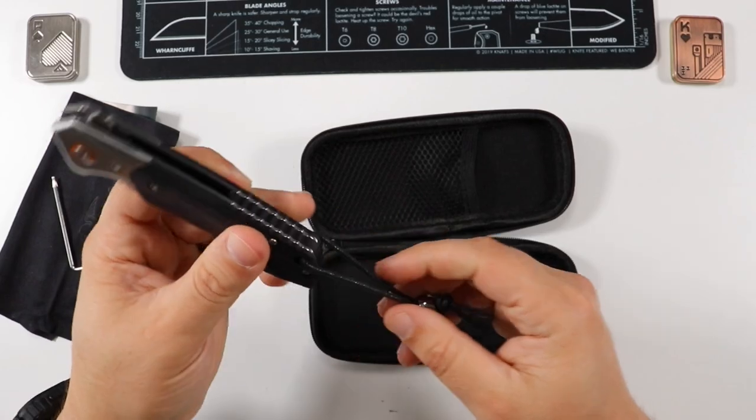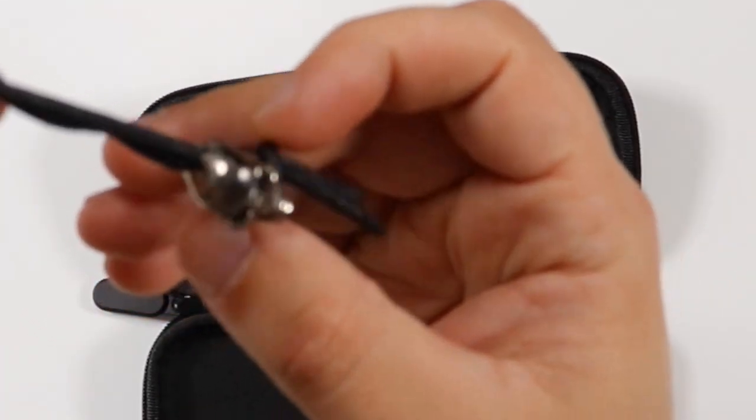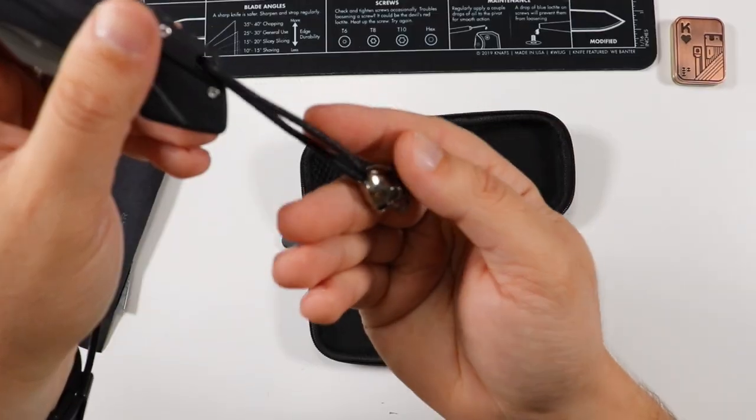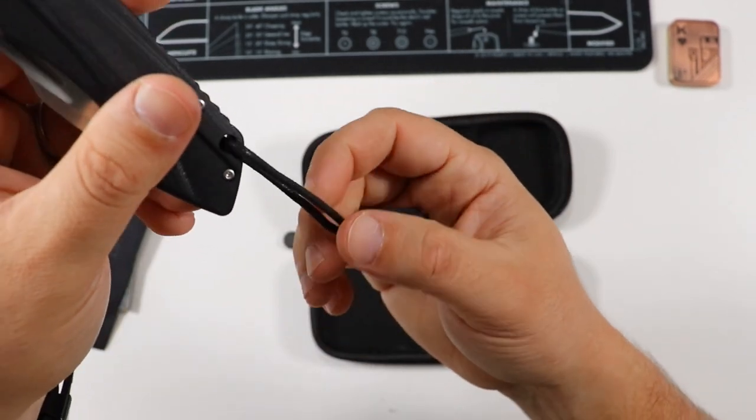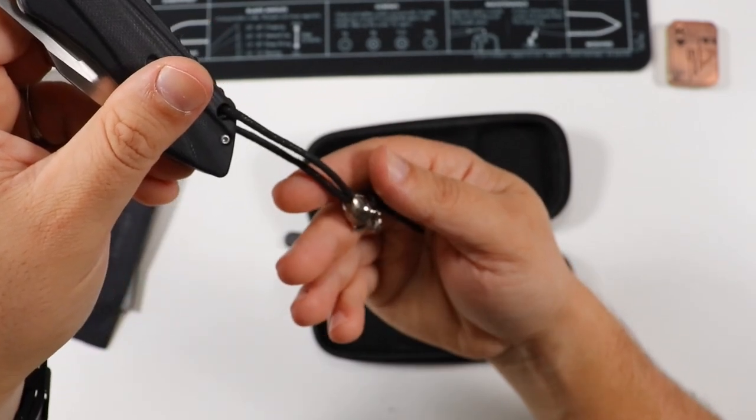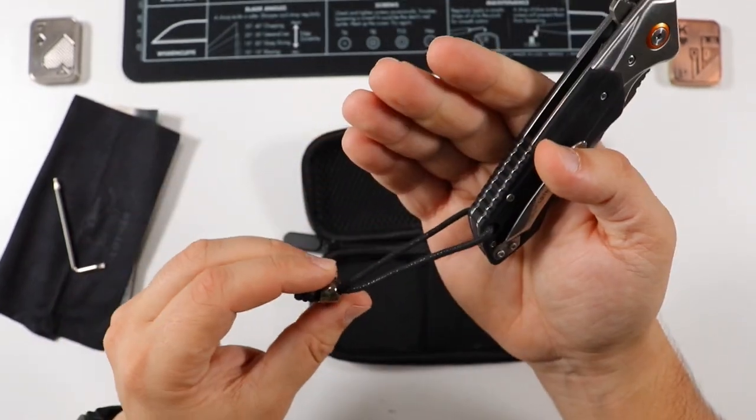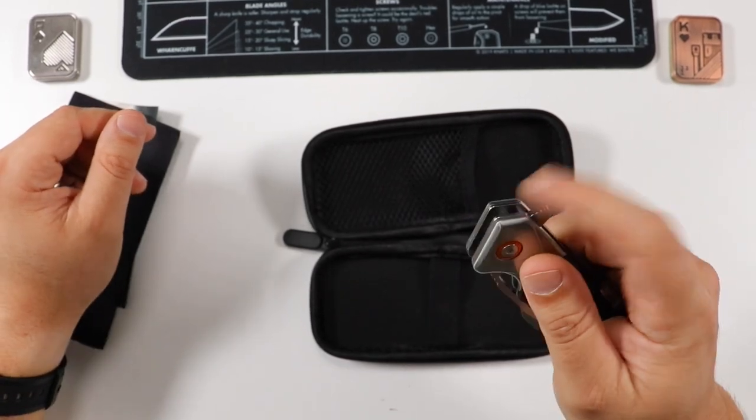First impressions, we got a nice lanyard going on here with a skull, which is a first for me as well. Most of my knives, all of my knives at this point, none of them actually has a lanyard of any kind, let alone a skull. I can see someone who really likes the aesthetics, really likes the look of that skull vibe going on. If you're a lanyard lover here, you got a nice one right out of the box. Without further ado, let's go ahead and open this guy. There's a flipper open here and it looks like a reverse flick as well.